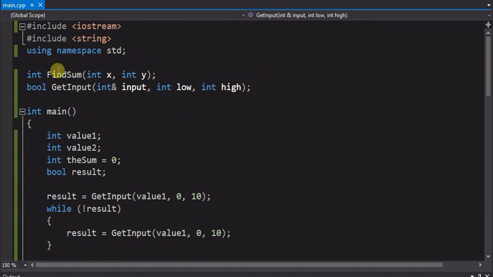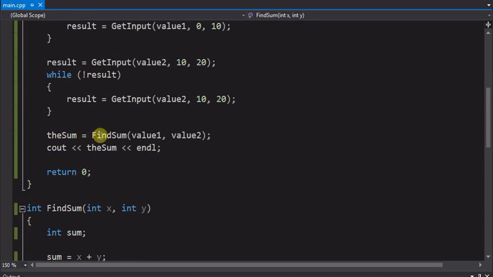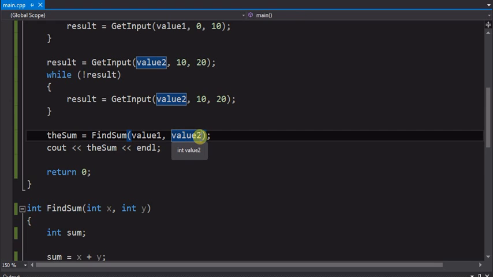Right. We could modify find sum. Instead of returning a value, have it take a third parameter in which we pass the sum. The third parameter would have to be by reference, and then we do not have to do down here the sum equals find sum. We can have the sum in here as a third argument, and now that variable would have the same result as we've been getting. So you can have functions with no return values and do everything through parameters. Not the greatest again, but nothing wrong with that. Alright, you have the ability to use the return statement, so you should probably be using it.